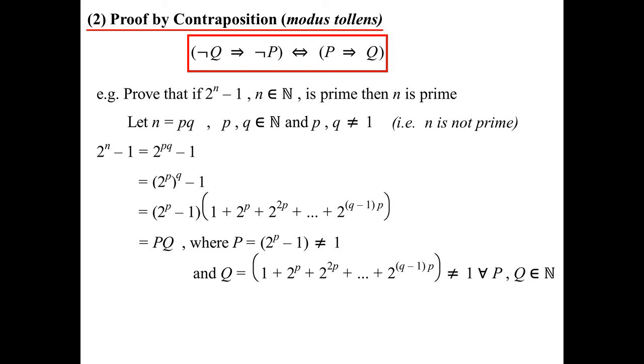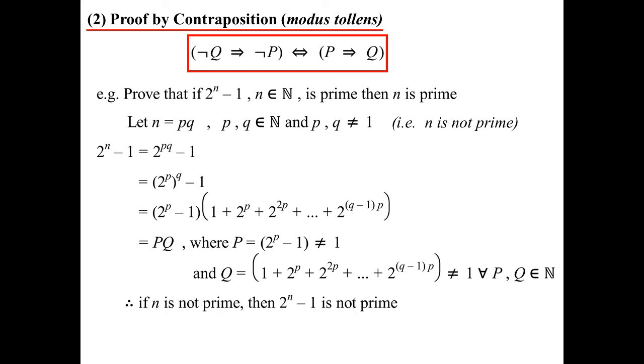They're both going to be integers, where the first is 2 to the power of p minus 1. That can't equal 1, because we're raising 2 to the power of p, and we defined p as not equal to 1. So therefore we can't have 2 minus 1 and it becomes 1. The smallest we could get would be 2 squared minus 1, which is 3. And the second one can't equal 1 either, because we're starting off with 1 and adding things to it. So I know neither of those are 1.